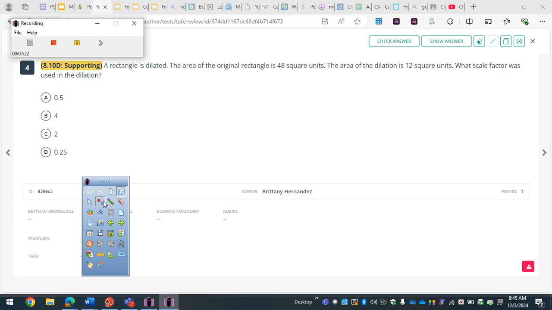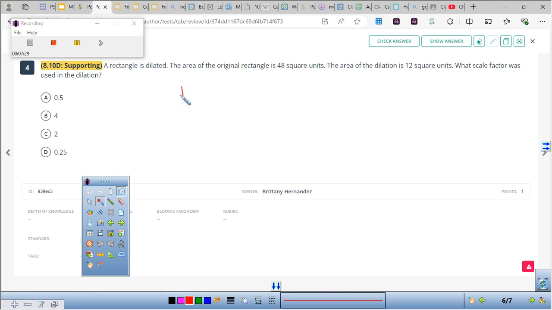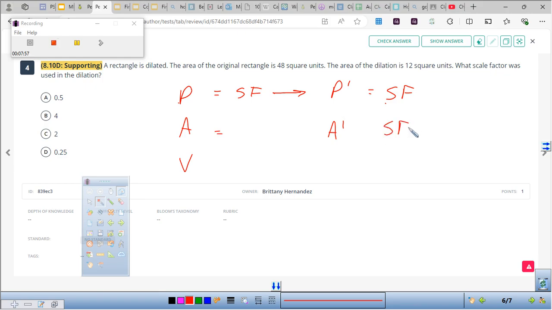So on this one here, guys, you have the area of a dilated figure. Once you think about area, there were three things we had: perimeter, area, and then volume. When it came to your perimeter, when you got the prime, they got the scale factor and used the same scale factor. When it came to the area, to get the area prime, they got the scale factor and did the scale factor squared with area, okay?